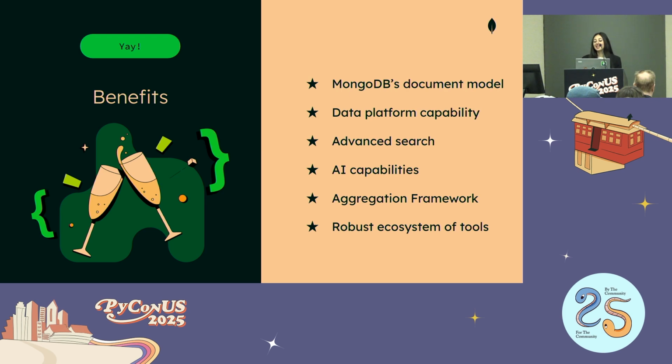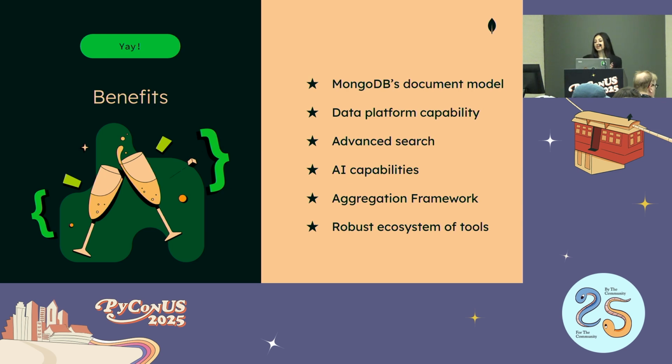Our security is fantastic as well. Data is actually encrypted in transit, at rest, and even in use with client-side, field-level, and queryable encryption. And when it comes to AI and semantic search, MongoDB integrates seamlessly with LangChain, LlamaIndex, and Haystack, which means that building chatbots, recommendation engines, or hybrid vector text search over text, images, and even audio is easier than ever before. And for real-time applications, MongoDB delivers low latency reads and writes at scale, which means that you're keeping your Django apps responsive under a very heavy load.